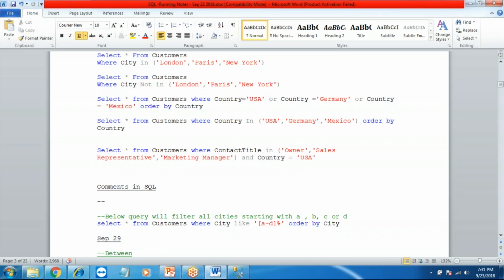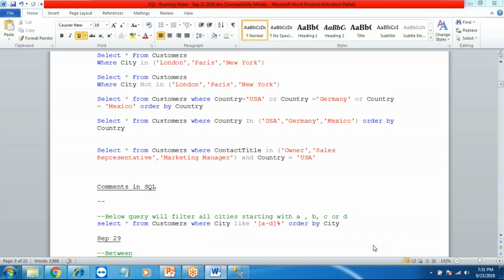So today we have learned many commands: order by, top, in, or, and. Right? Homework for you would be to practice these commands. Usually what we tell our students is to practice all these commands on your own.